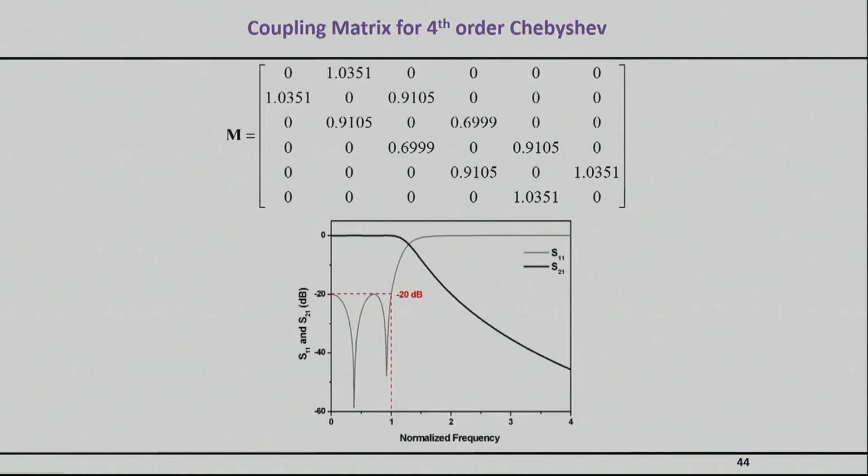So here's an example of an actual coupling matrix. If you were to synthesize a fourth order Chebyshev polynomial and use this to make a filter, you will end up with the numbers that you will see in this coupling matrix, and I encourage you to actually do this so you get a little bit of confidence in these numbers. And if you were to basically plot the transfer function that comes out of these filters, you will basically get this graph here with the S21 and the S11 plotted.